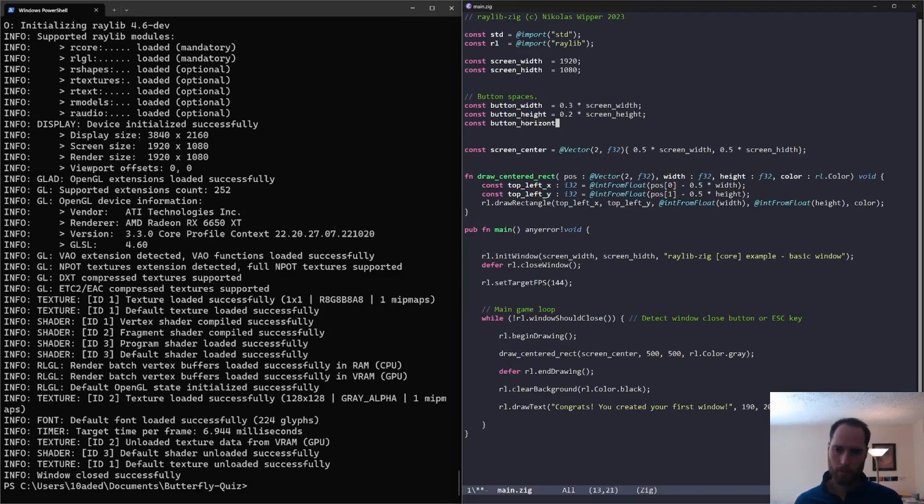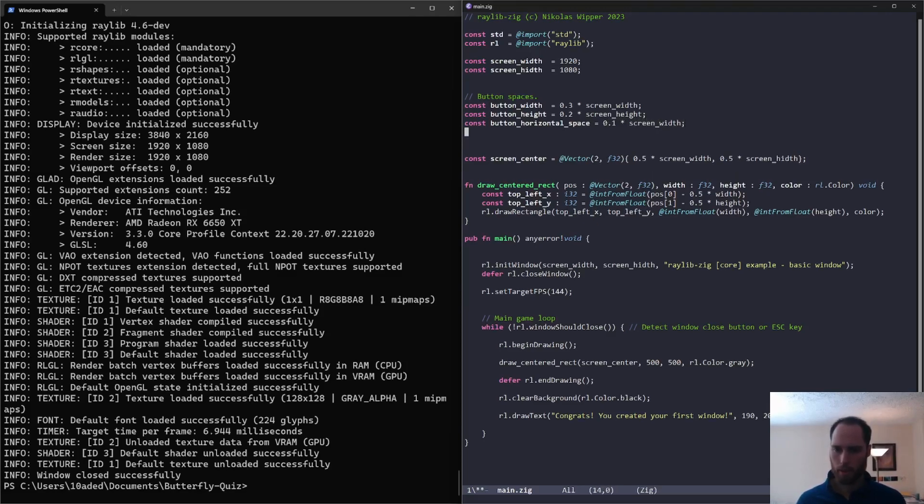The button horizontal space, we can make this 0.1 times the screen width, and then the vertical space, okay, let's actually make this 2 and make this 1.